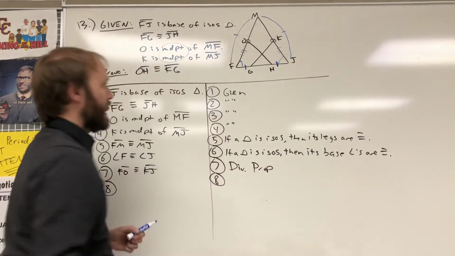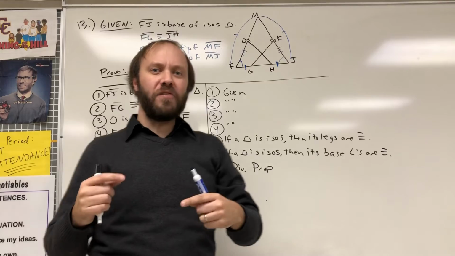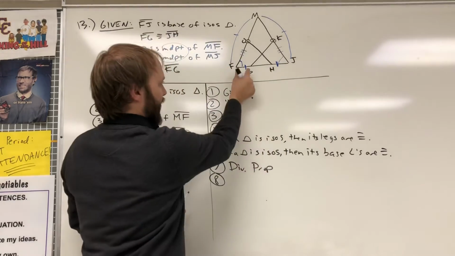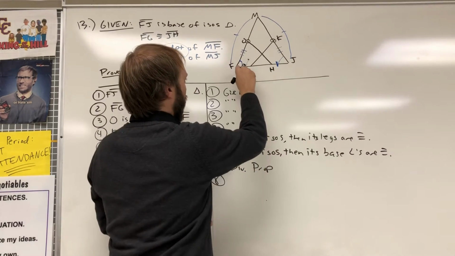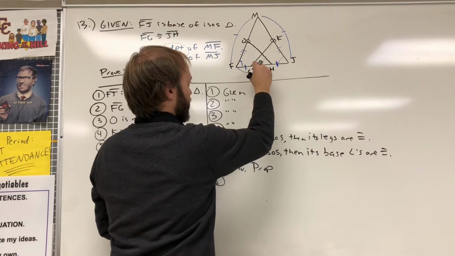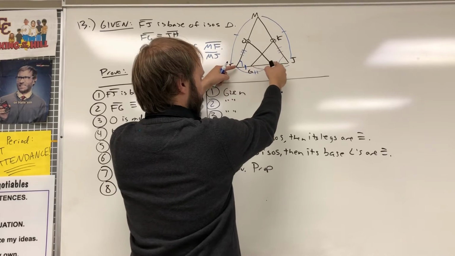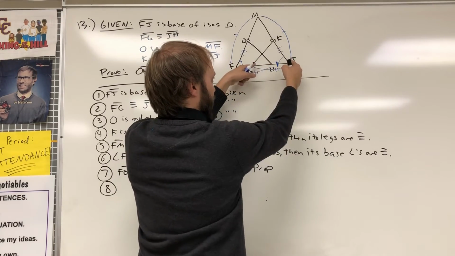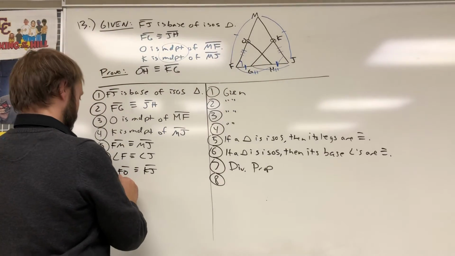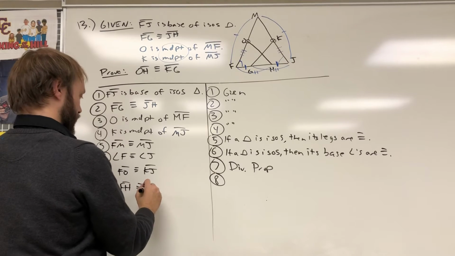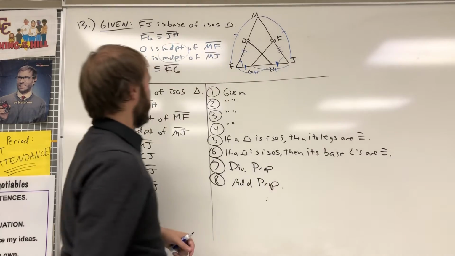Okay, going from there, so I've got a pair of sides on the two triangles. I've got a pair of angles. Be careful, you need full sides and full angles. FG is only part of a side. HJ is only part of a side. I want this whole segment here to be congruent to that whole segment there for those two overlapping triangles. And I can do that by adding GH onto FG, and I can add GH onto HJ. That's an addition property. We're adding the same segment to congruent segments. So I can say that FH is congruent to GJ. That's the addition property. And we're really close to being done now.